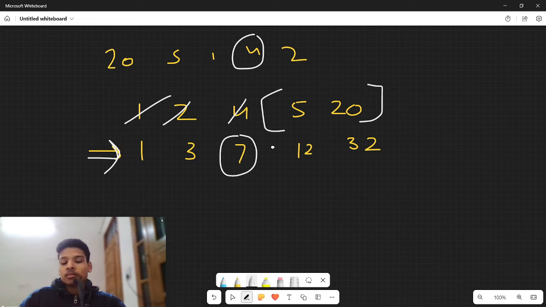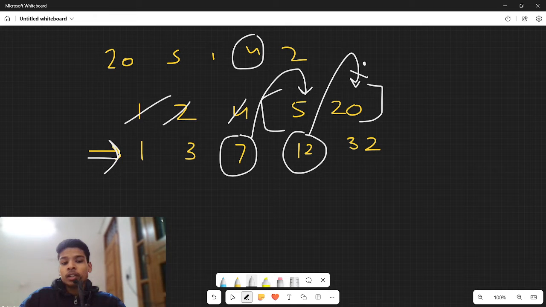Okay, because you see my 7 is greater than 5, which means I can conquer 5 here using this sum. So by using this sum, what would the next sum become? My next sum will be 7 plus 5, which is equal to 12 only. But you see, I cannot take on 20 using 12, which means this operation is not valid.